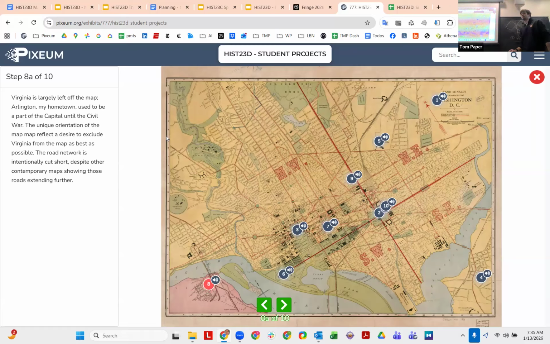Does that mean that Lee didn't live in Virginia and he lived in DC? I guess technically, before the Civil War, he lived in DC, and so his house was in what is now the Arlington Cemetery, which is right around there-ish, and it still stands today. Alrighty. So fascinating. Great, cool. Thank you very much, you guys.